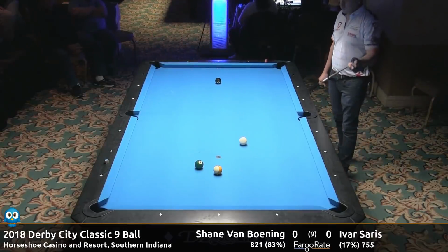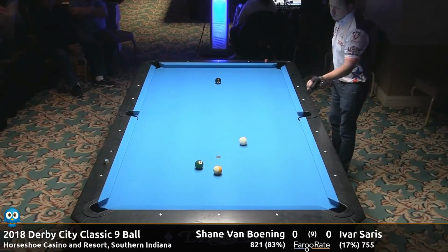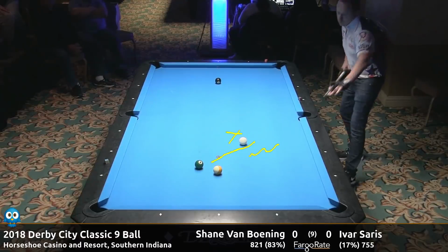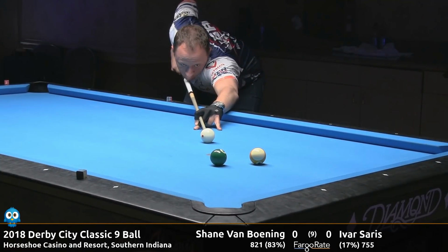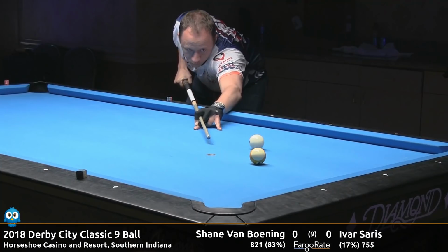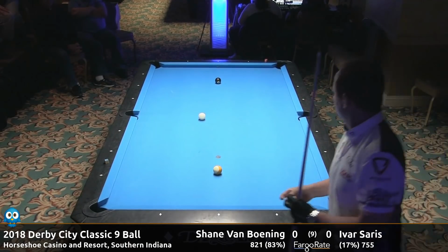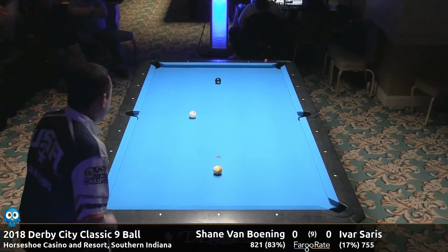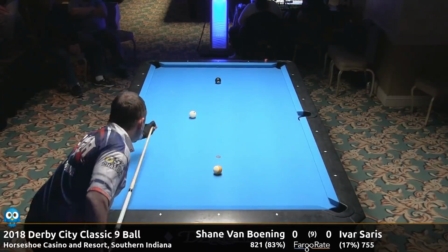I was about to say, you just want to make sure you stay on the correct side of that 6. Here's the straight in line. You basically want to stay on this side, not this side. Because on this side, you're running into the 9-ball. If you try to cut the 6 in, and he's come up a little too far, but not enough that it is going to be a problem. He was right on the borderline of it being a problem.